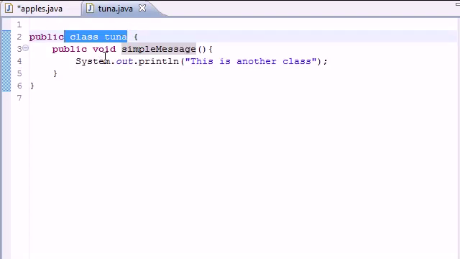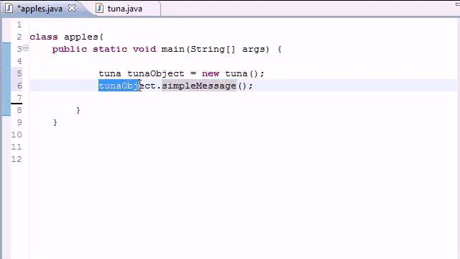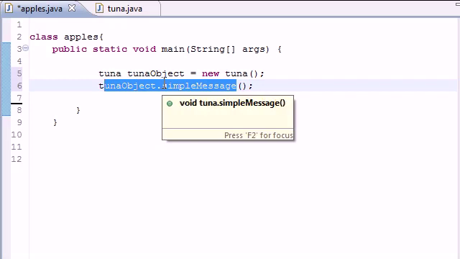Even though we built one method right here, this class can have as many methods as it wants, such as simpleMessage2 or bacon and cheese. But it says we have this object we want to use in the Tuna class, and we want to use this method. So if there are other methods, we want to use this one.